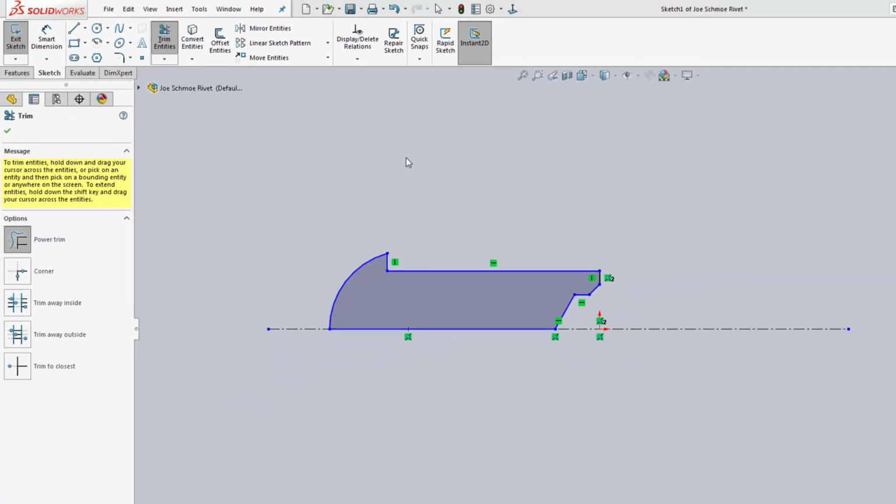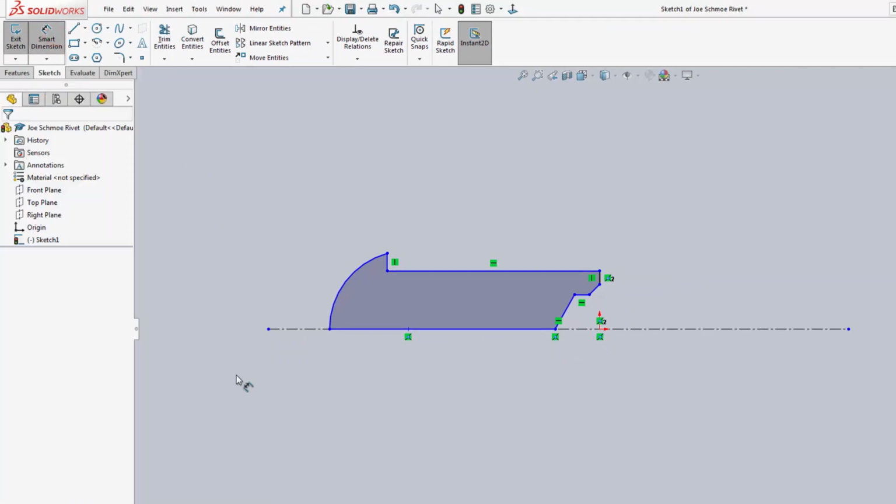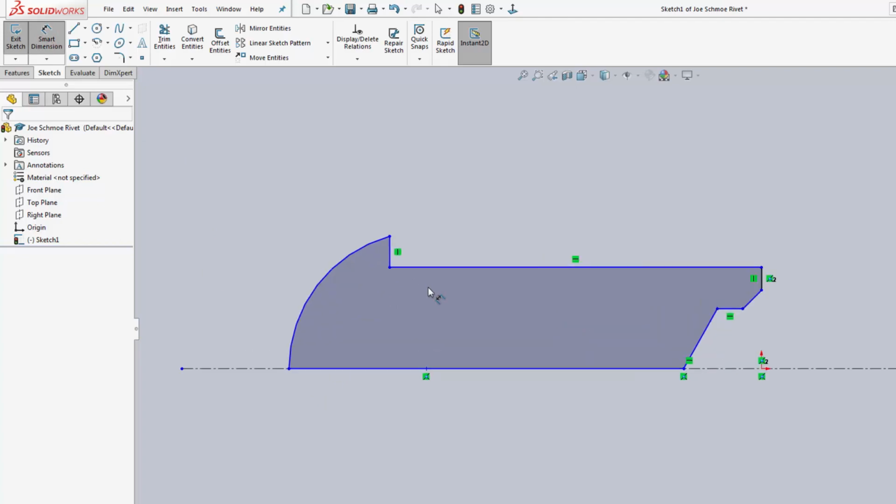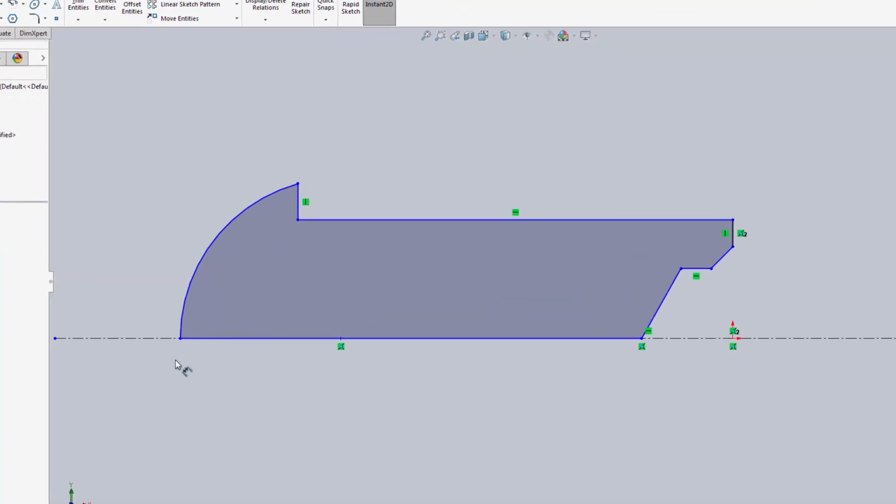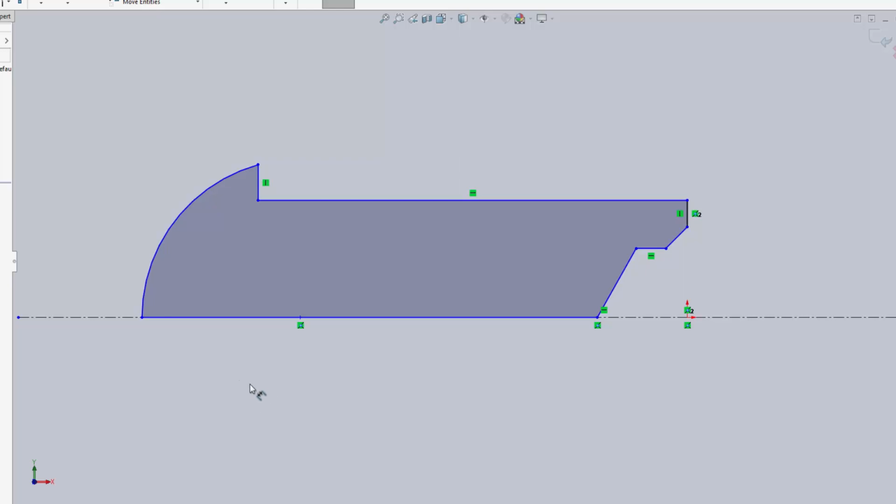For dimensioning, we're going to use this smart dimension tool. Now, sometimes smart dimension is what it says, it's smart, and sometimes it's not so smart. But most of the time it's pretty good. I'm going to zoom in here. One thing I really want to emphasize is that when you make linear dimensions, for example, the overall dimension from left to right here, you could go from point to point. But notice how if you do it at the wrong angle, something funky happens. And it may not be what you're looking for.